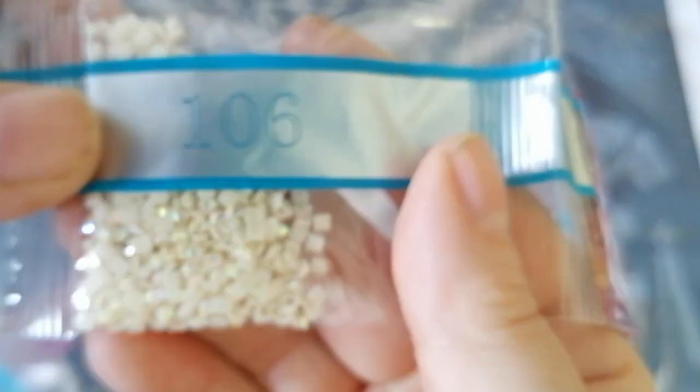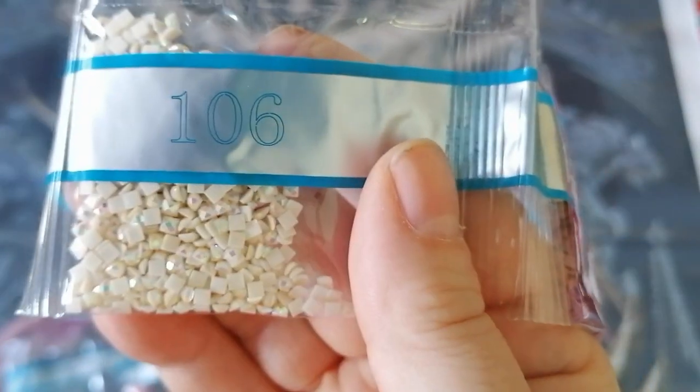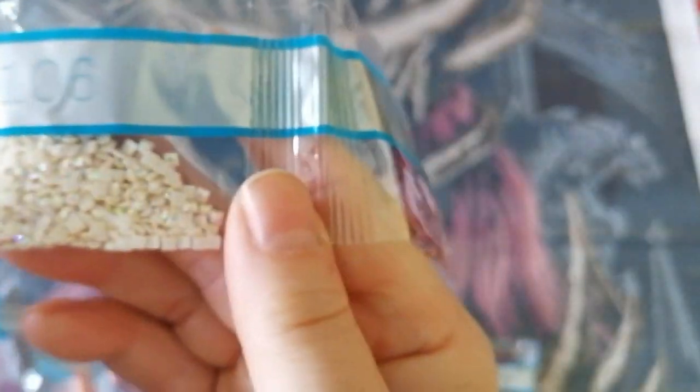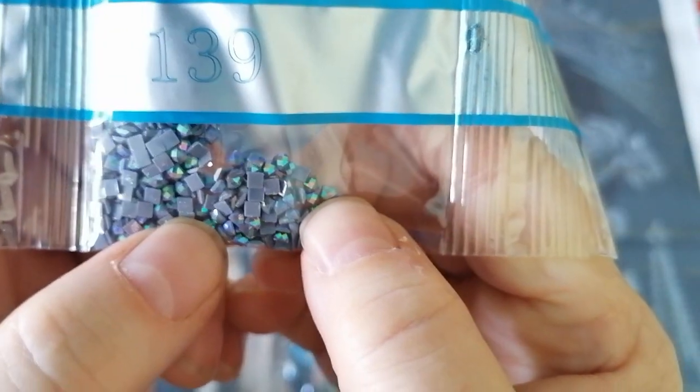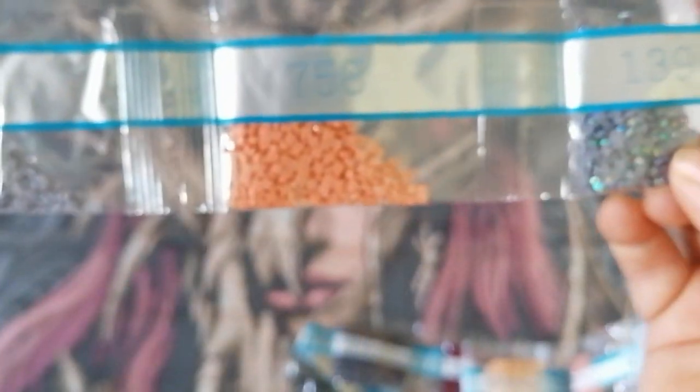And then, yeah, another type of wine called, oh, this is a beige, more like a beige type of AB. But as you can see from the amount, it's not that much. And then you've got this one. Look at this one. This is so beautiful. And that's, yeah, other skin tones and skin tones. And we're at the end of the string.